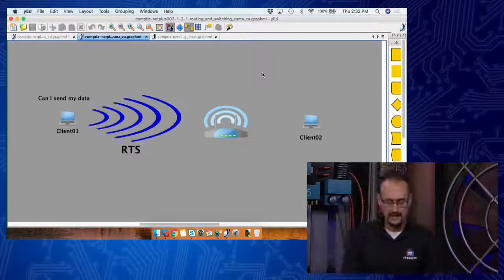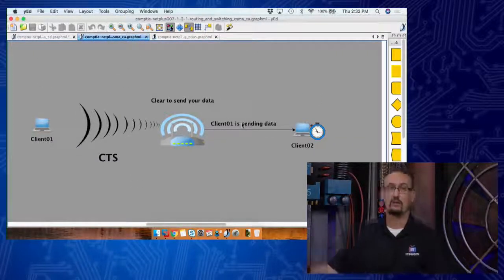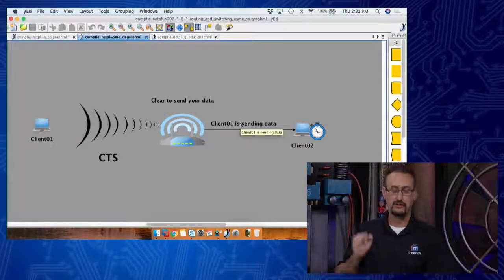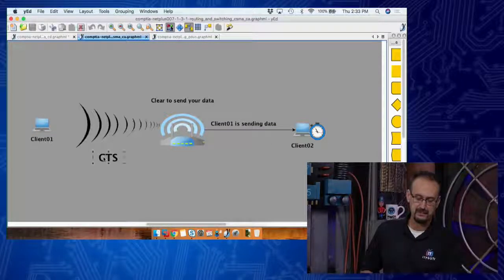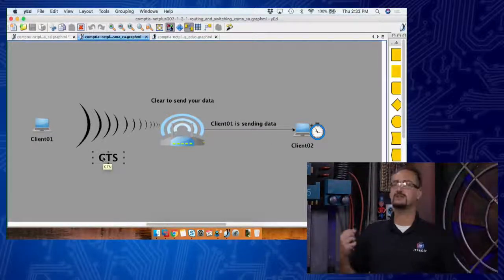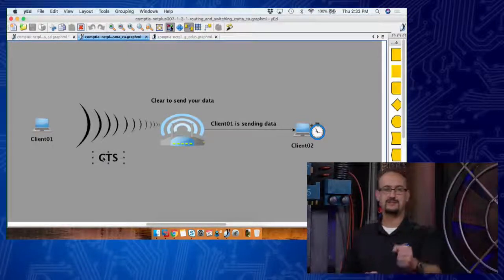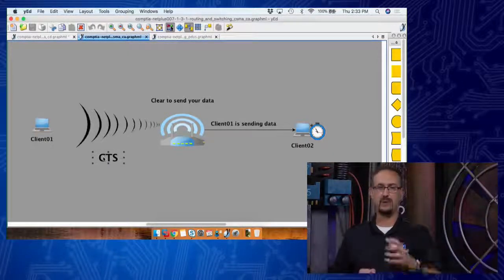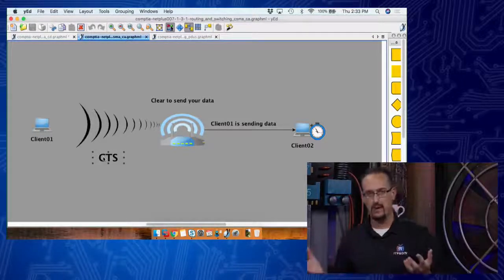Go ahead and send. And what it does is it says, hey, Zach, Wes is sending information. You need to stop right now. Just hold off. All right, he's got his hand raised in the classroom. And it sends me back the CTS signal that says clear to send. You're clear to transmit your information. So request to send, clear to send. Or request to send, hold your horses, somebody else is sending, however it might work.